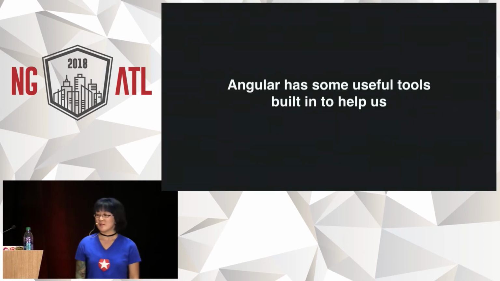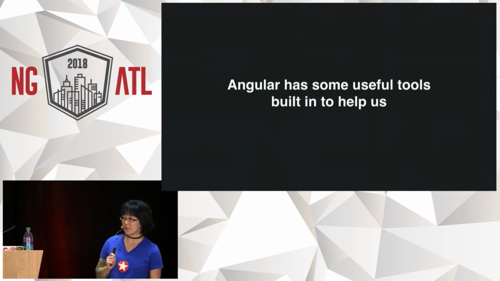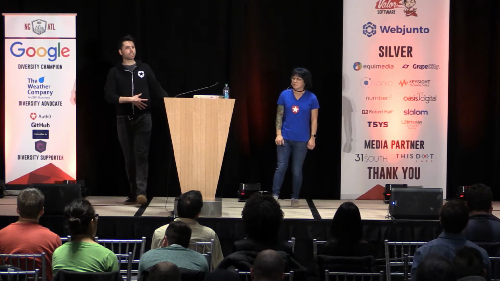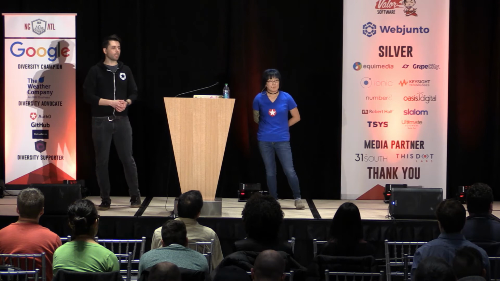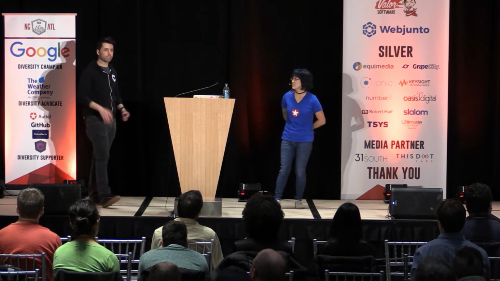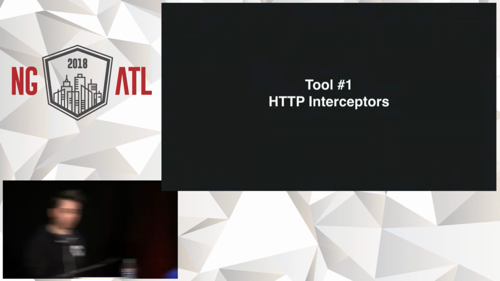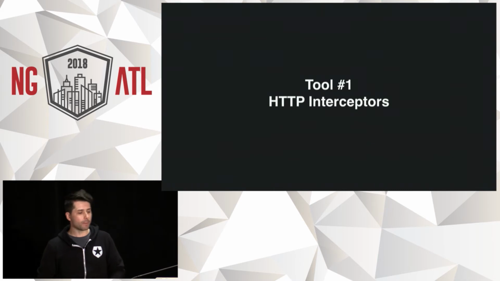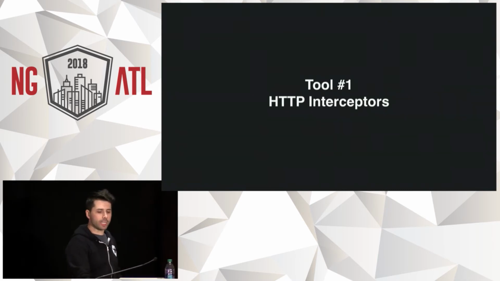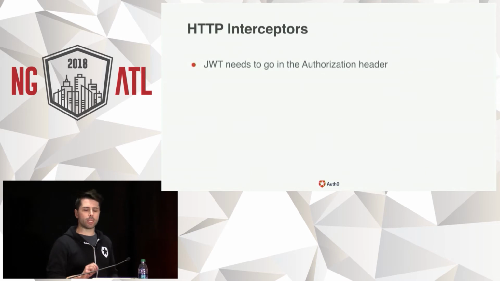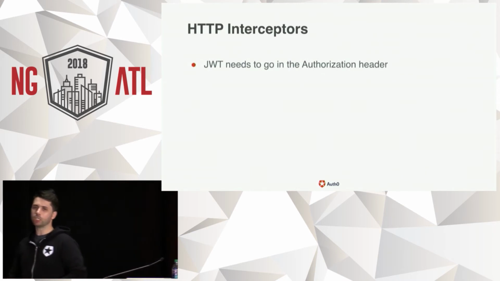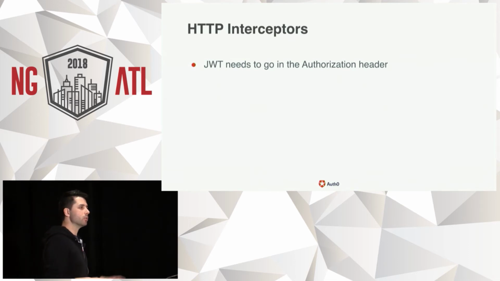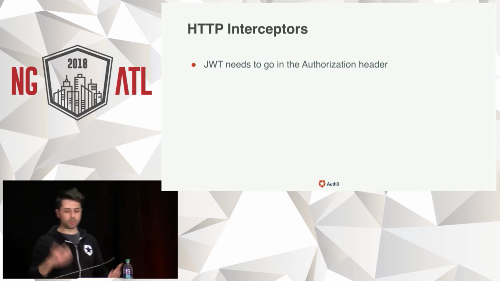Fortunately for us, the Angular platform actually has some really cool features built right into it that help us do these things. As people who deal a lot with authentication and identity, by nature of our work, we really like Angular for the tools that it gives us. And the first thing that it helps us with is what Kim described: attaching that JSON Web Token as the authorization header automatically. And for this, we can use HTTP interceptors. If you're coming from Angular version 1, you're probably familiar with HTTP interceptors. And you may have been surprised that they weren't around when Angular 2+ first arrived.